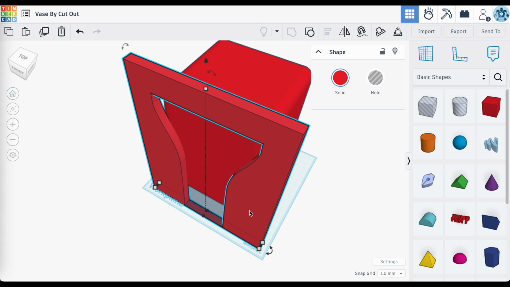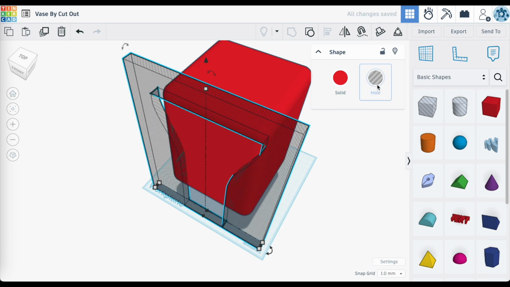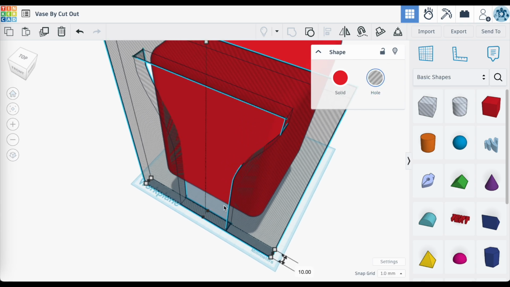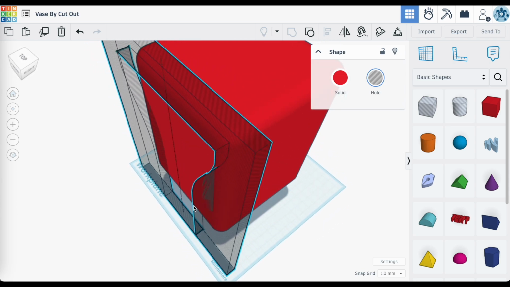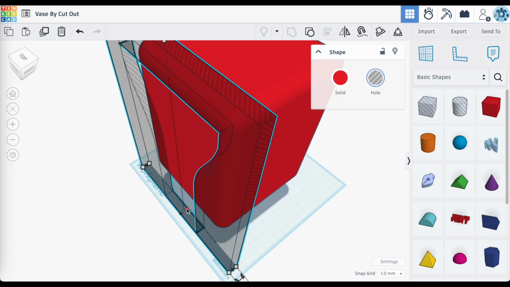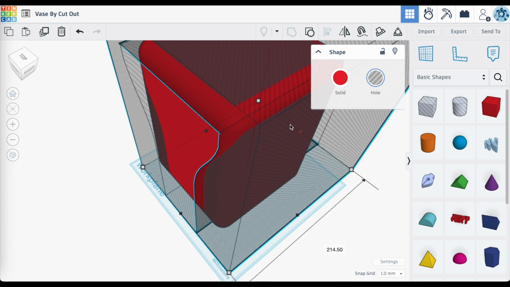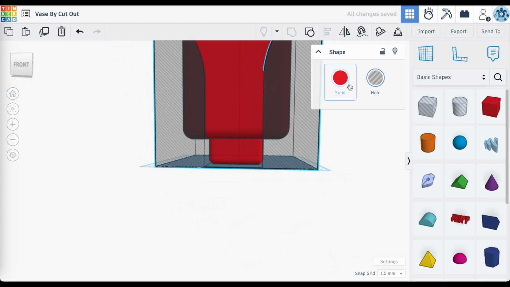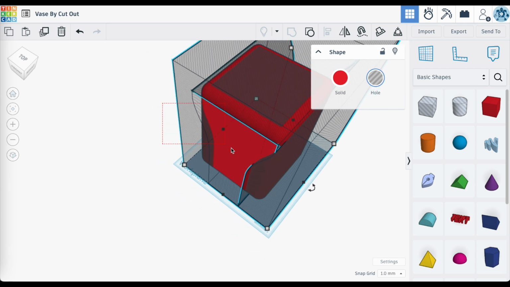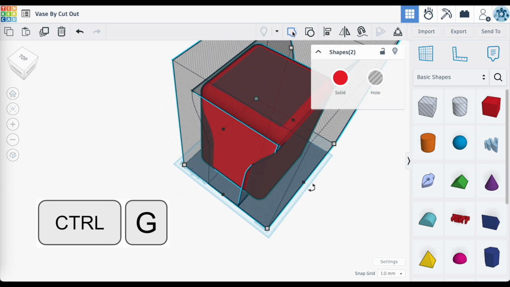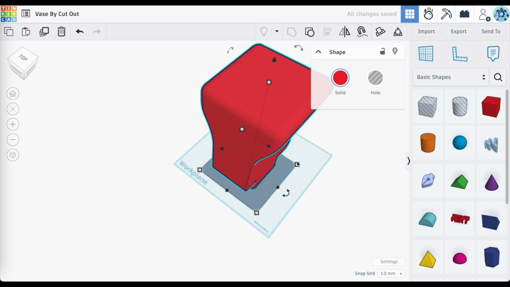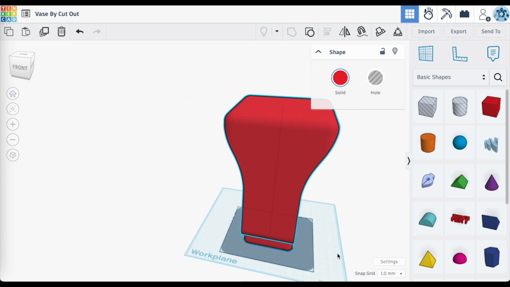So this is the cutout, but the final piece to this is we need to make this a hole, like that. After this, we can just simply take this and drag it across our red object there. And I'm going to use the black grab point there because it's going to allow us to resize this just along the one axis, just like that. Now, if I take it and I group it, or Control G, this is our final object.